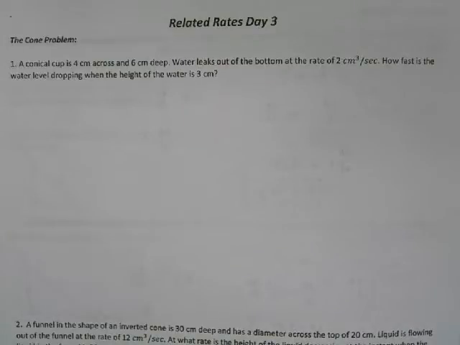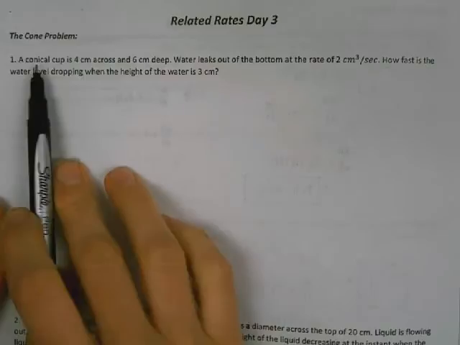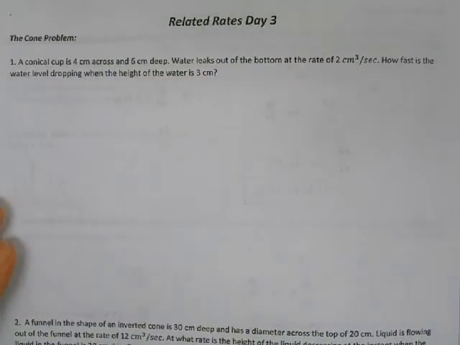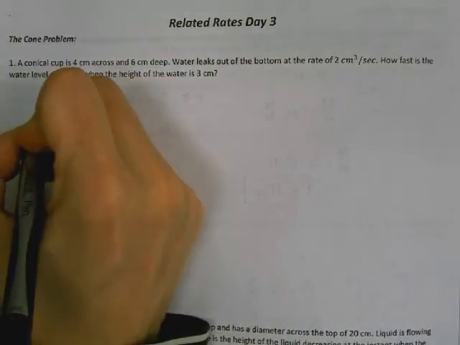And you're going to see kind of why these are day 3. There's a little bit extra going on here that we need to pay attention to. The good news is that once you learn the trick, it's going to work for all of these types of problems. So here's our setup. We have a conical cup, so it's just a cone shape, and we know it's 4 centimeters across and 6 centimeters deep.